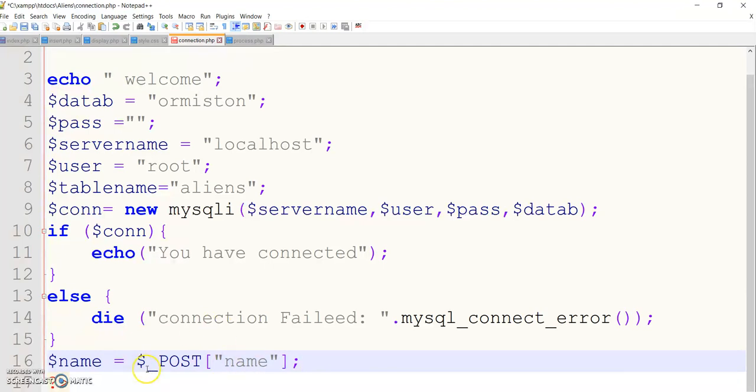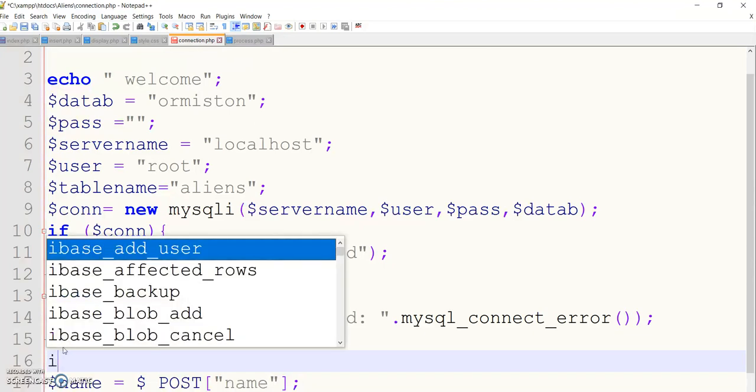So to get rid of that error, I'm going to add an if statement to help me check if the user is putting a value into the field name, and assign that value into the variable name. If not, you could say you haven't entered a name, or you could just assign an empty string to the name.